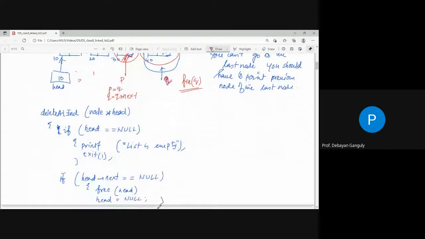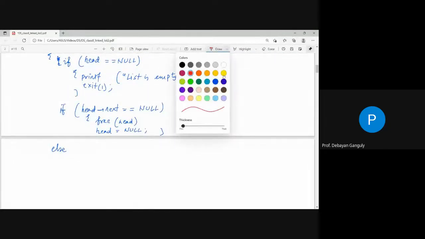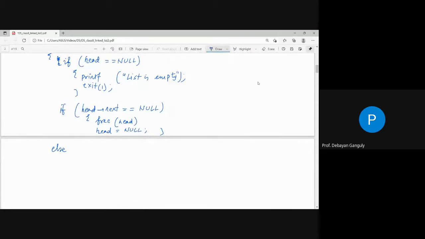That is a simple thing. By using that we can delete the last element. So that means in that particular case, if this is happening, what will happen? I am just writing like that. This is a node, this is a star P, and this is a star Q is equals to head. And while this Q next not equals to null, then P equals to Q and Q equals to Q next.